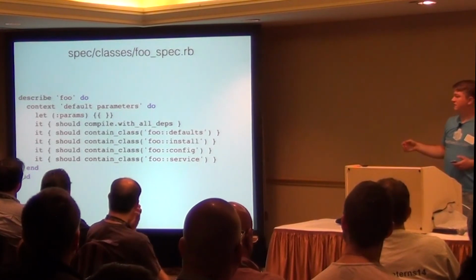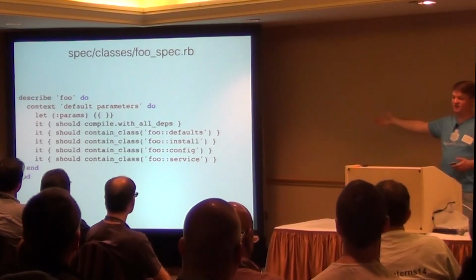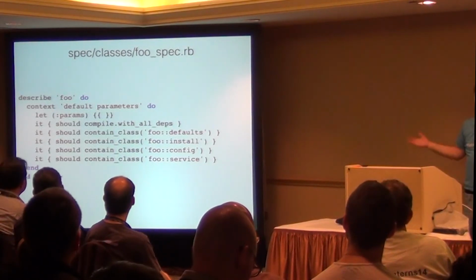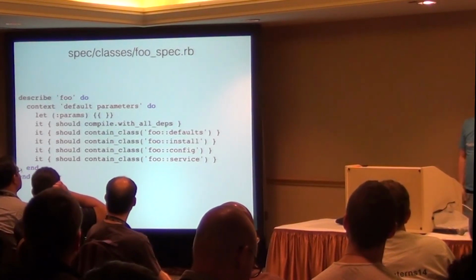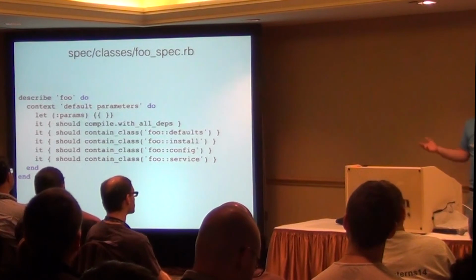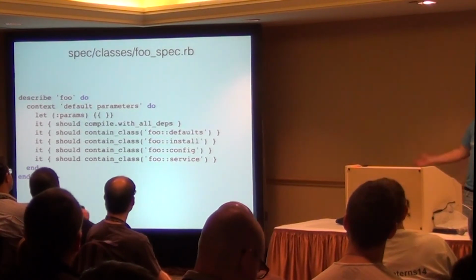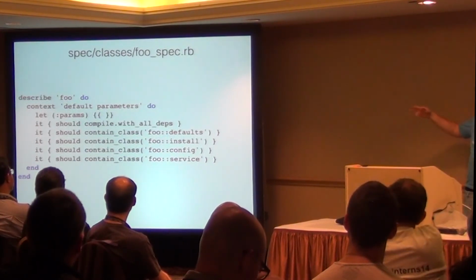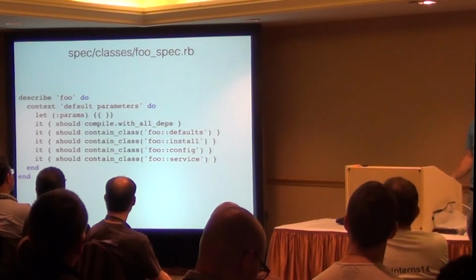So at a fundamental level, you want to make sure that the class compiles and that it works and that there are no errors. You can do this a number of ways with a syntax checker or something like that, but really just try to compile it. Does it break? Okay, then fix that. And then make sure that it has all the other classes that you have.